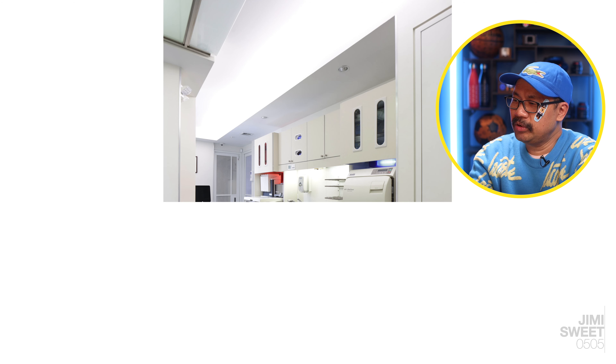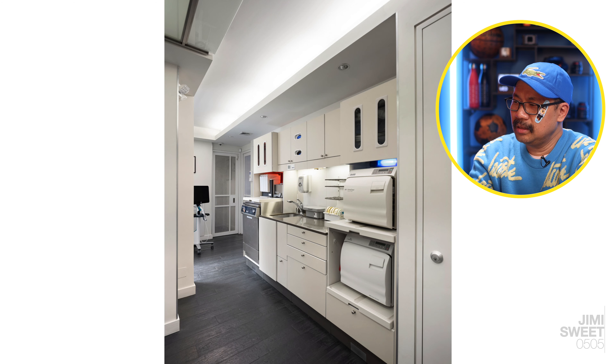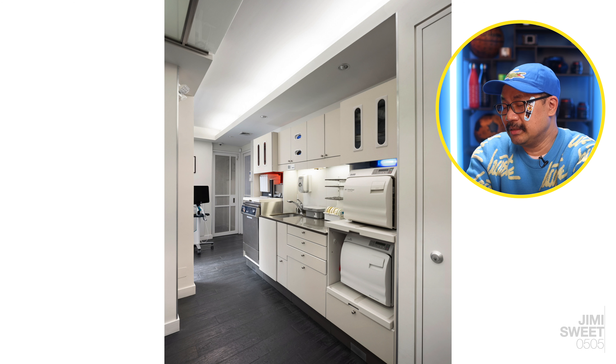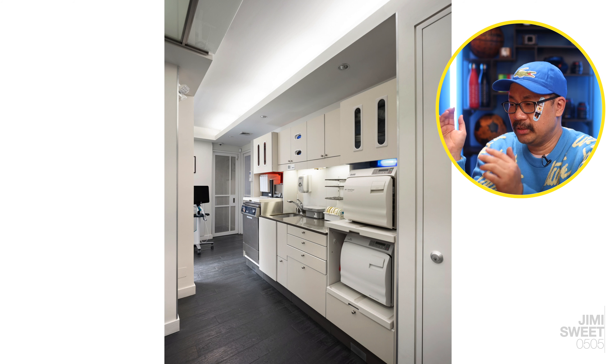This is the hallway where they have some of their medical equipment. Top shot, middle shot, bottom shot, and then the finished shot. It's a very clean space — it's a medical facility, so it should be clean. What I really like about the shot is there's a lot of information there that I was able to capture by using the shift stitch.